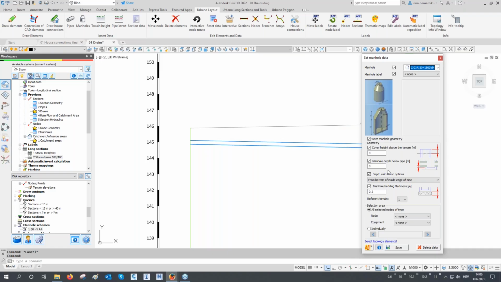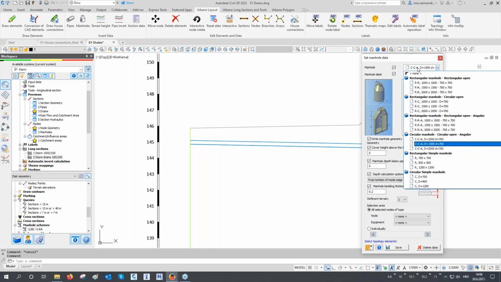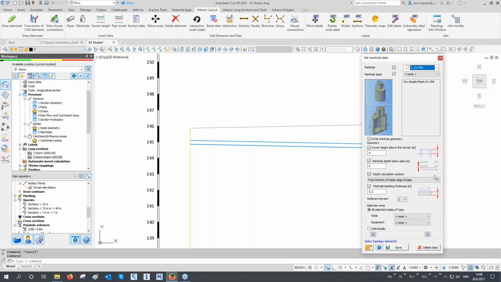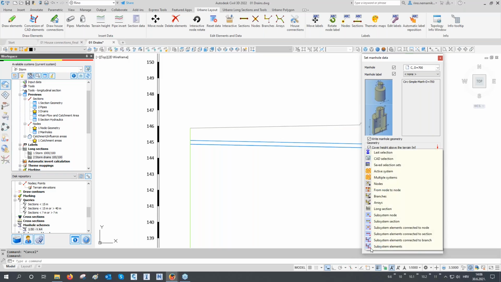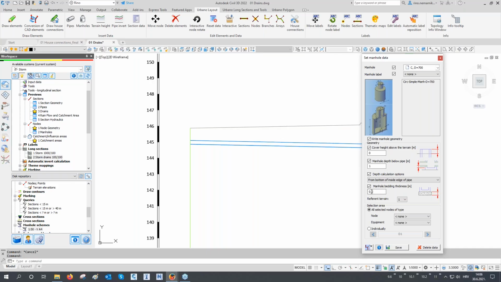I will use from the manhole catalog simple structure of 700 millimeters. I will say that the manhole depth below the pipe is 1 meter for the sedimentation tank. And also I will say that the manhole bedding is 0.2. Okay, let's select all the subsystem elements, in this case, all the drains, and let's click Save.